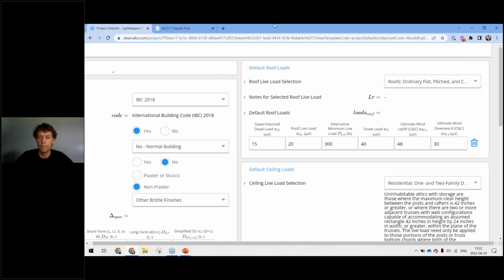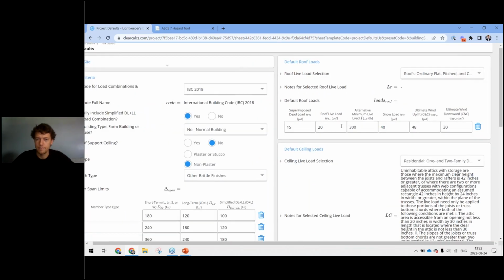Quite often we'll have a 300-pound minimum live load for roof loads, and that corresponds to when the workers are putting, say, the shingles on the roof. They're going to stack a bunch of shingles up there, and that's basically what that is. It's quite rare that this will actually govern in a design compared to the 20 pounds per square foot live load, but we do have that here. We'll add that just to be safe, basically, to make sure that we're following our building code.